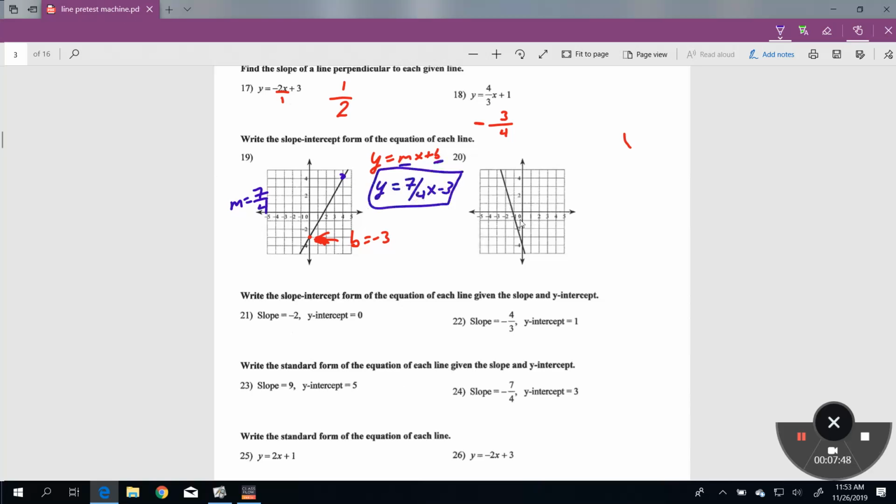If I look at the next one over here, it crosses the y-axis right there. So that's at -4. That's the y-intercept, which is b. Okay. Now I'm going to try to find again where they really cross. That looks like a good place. So it goes down 1, 2, 3, 4, 5, 6, 7 over 2. So my slope goes down 7 and over 2. So y equals -7/2 x minus 4.